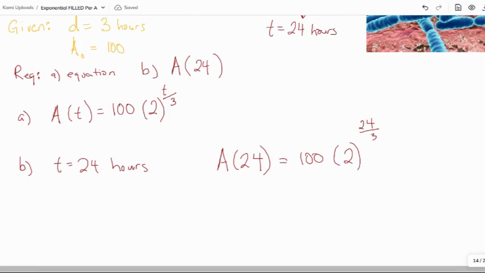Now, before you punch this into your calculator, don't even. Luca, don't. You can do this in your head. What I want, the understanding part, the conceptual part, is if I simplify this, 24 over 3, what is it? What does that tell me? That 8 is telling me something. It's an important piece. What does it mean? Anyone else?